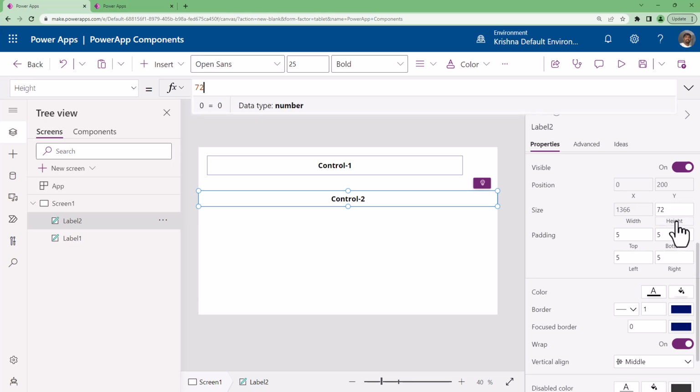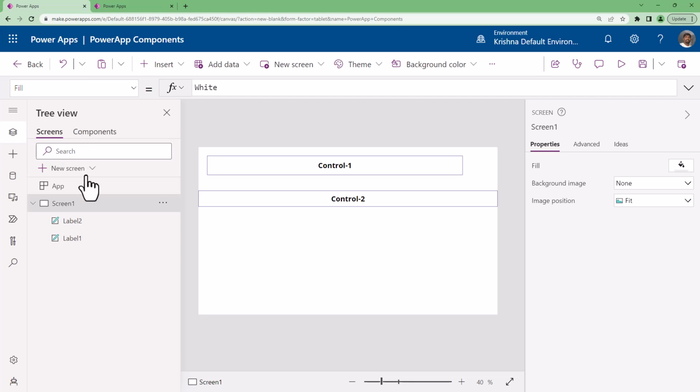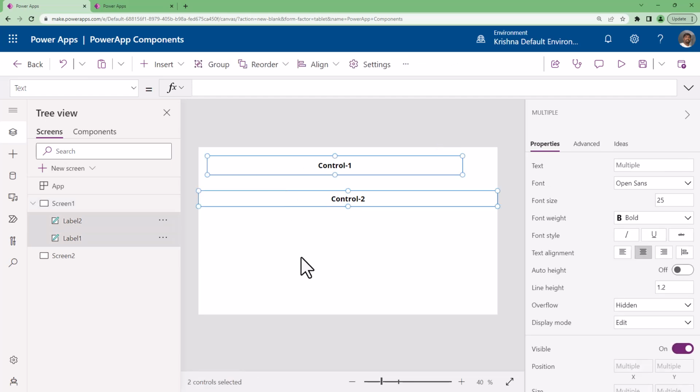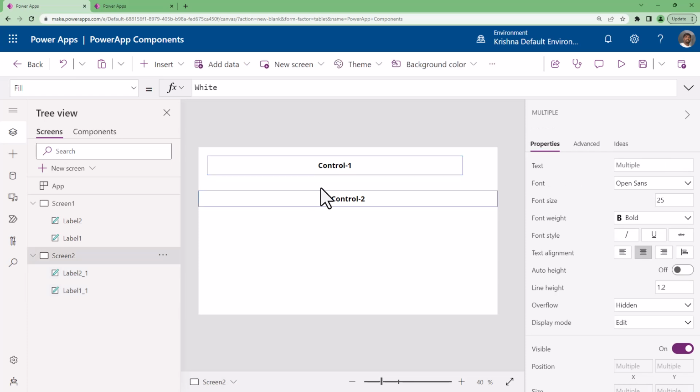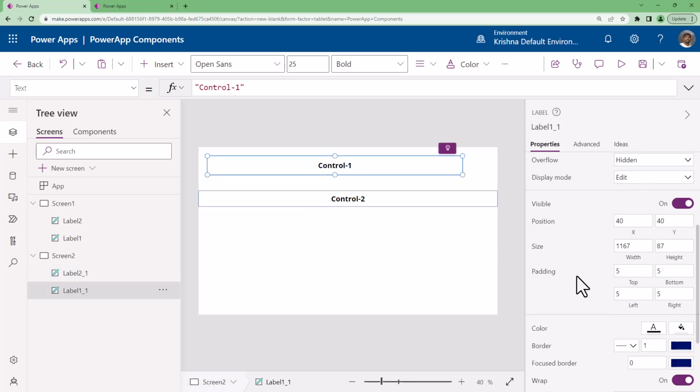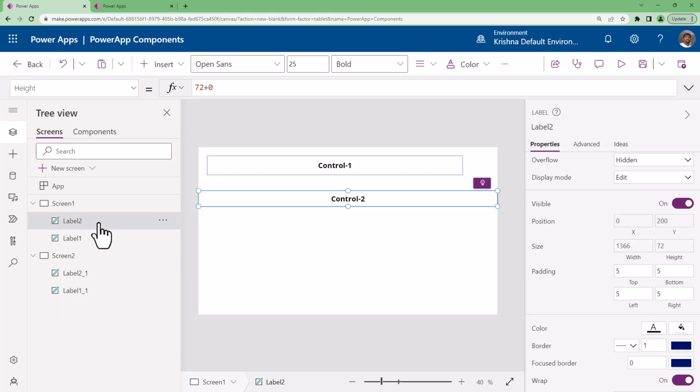Now, I'm creating another blank screen on the app and coming here, copying them and pasting them here. 1167, 1167, 87, 1167, 87. Okay, basically looks like it has only one control.